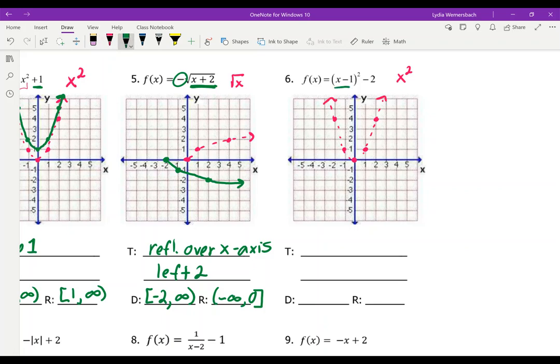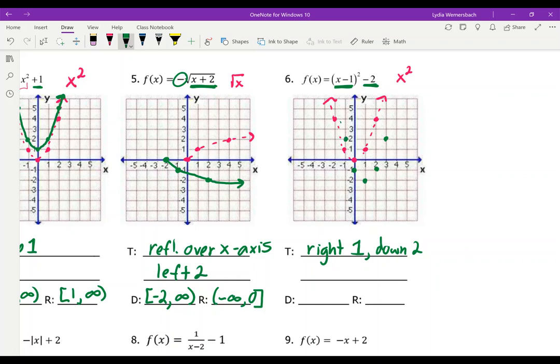Left to right, the first thing we have is inside of this parentheses, we have a -1. On the inside, it's left to right, opposite of what we think, so it's actually going right 1. And then we also have a -2 on the outside, which again, outside is up and down, and it's the same as what we think. So we're going down 2. We'll take all of these points and go right 1, down 2. Right 1, down 2, and so on for each point.